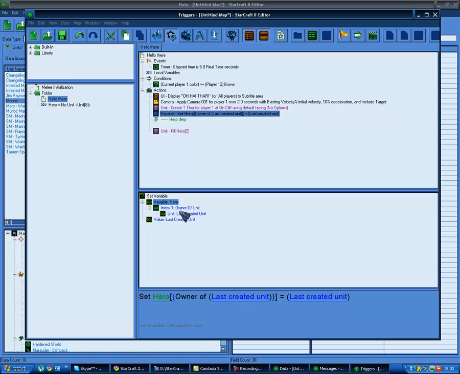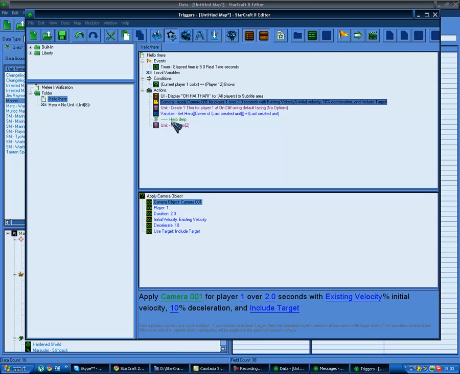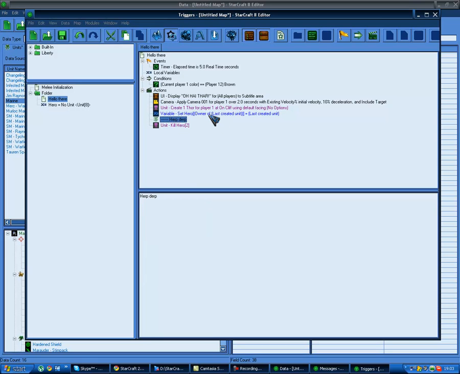There, we added a comment, which is just to keep your stuff tidy. It just makes it look better. You can make comments to divide things, or leave comments for yourself, or if somebody else were to look at your triggers, just so that they know what is going on.